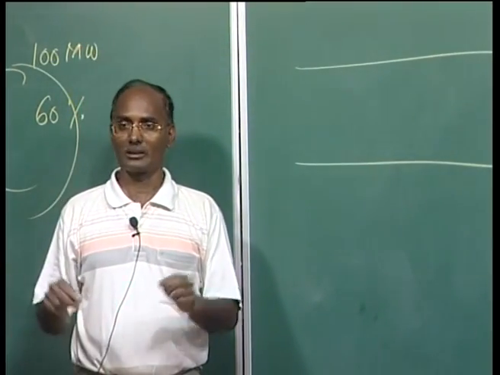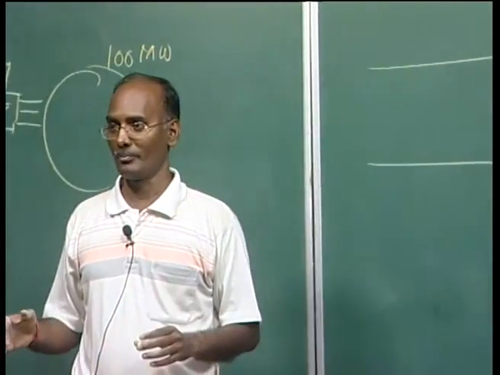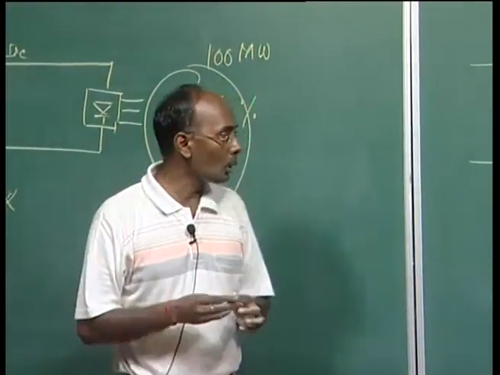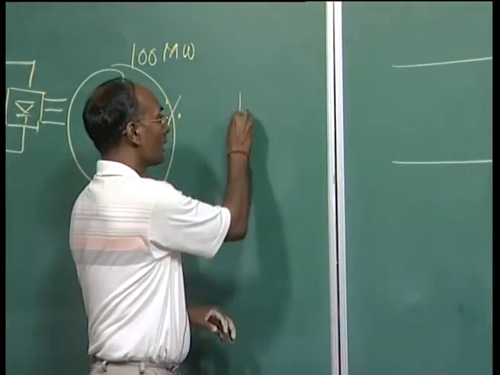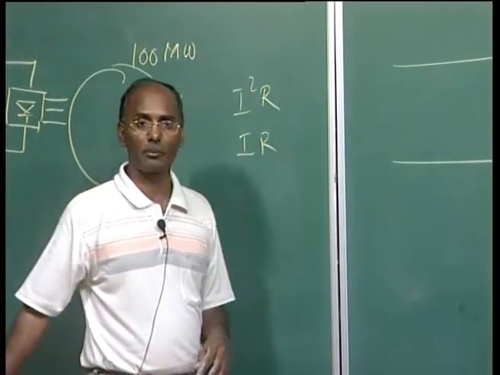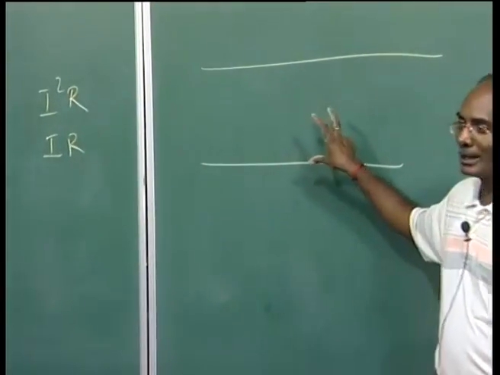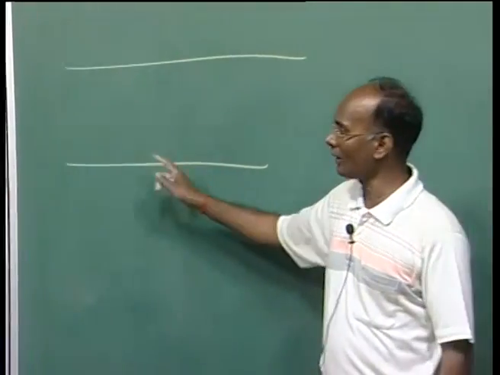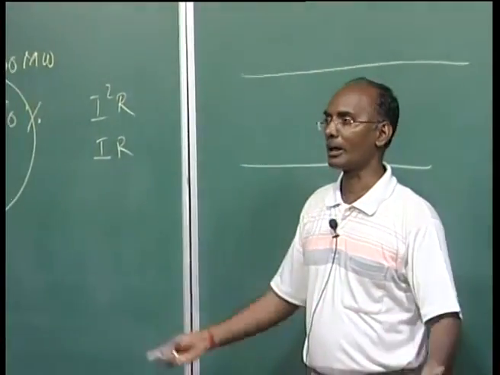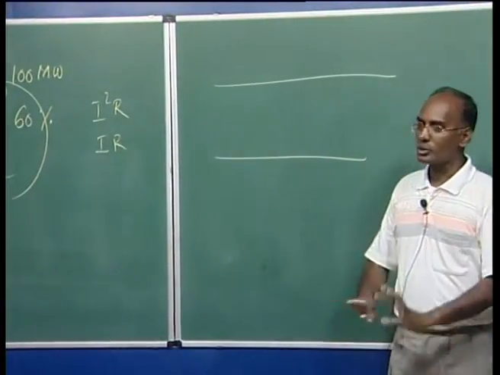Then again the same question arose when we saw the evolution of the whole AC system. Because if you are talking about a low voltage DC system, there will be huge I square R loss and IR drop, the voltage drop will be there. So here the concern is that we are talking about HV, not LV. If it is LV, then these concerns will be there, you cannot operate the system. No doubt, here the tapping is not there.